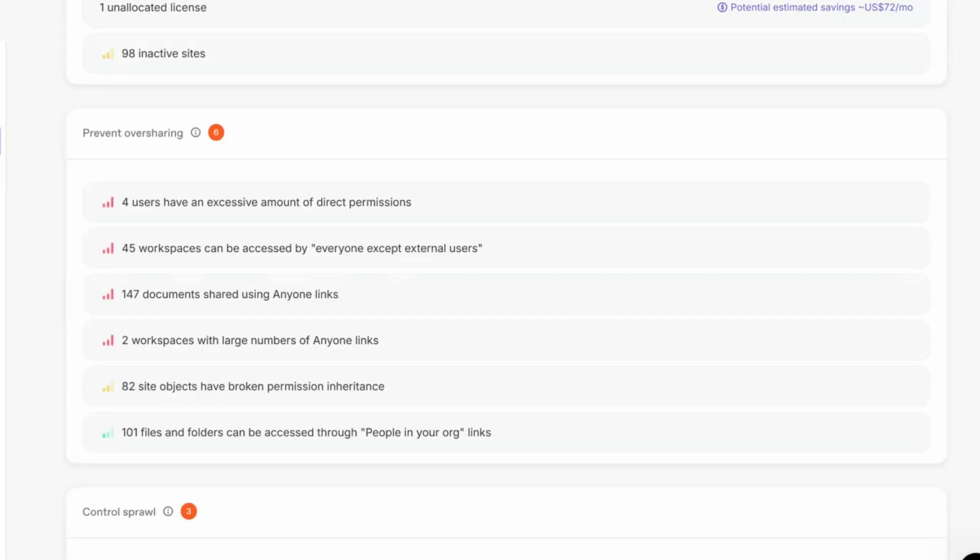You have an oversharing problem in SharePoint, but do you truly know how bad the problem is? I'm talking about shared with anyone links, or broken inheritance on document libraries, folders, files, or SharePoint sites that have been shared with the everyone except external users group, meaning everyone in the business has access to that information.